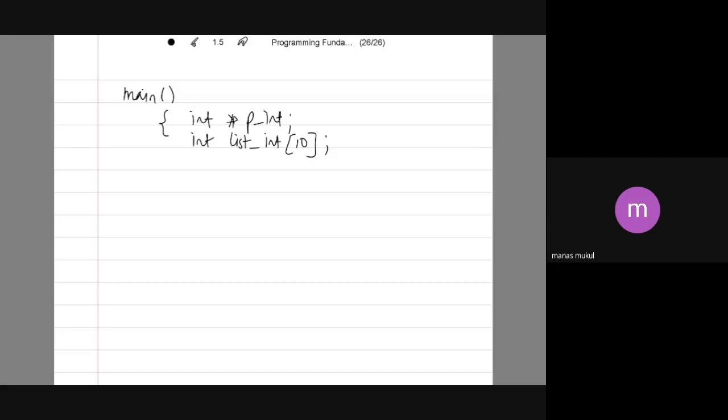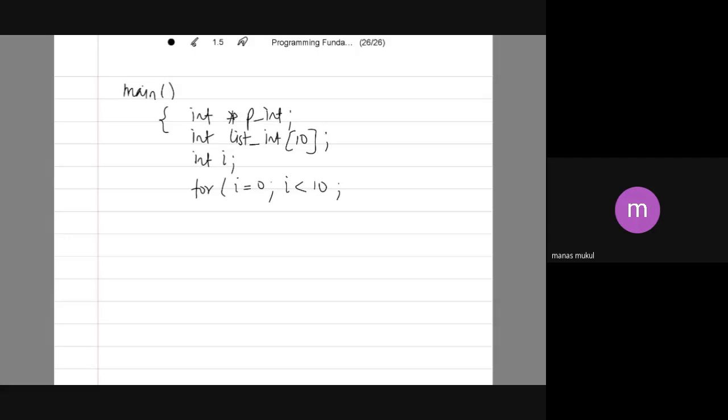Right. So here we have an integer array. Let me declare a variable. So here is my variable. Now let's run a loop. This variable I have declared just to run a for loop. There is no other work that this is going to do. Since I started with 0, I can write i less than 10. If I start with 1, I have to do i less than or equal to 10. I know you're all familiar with that.